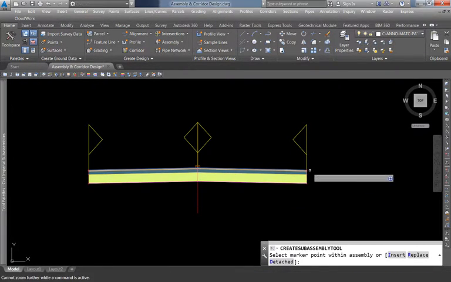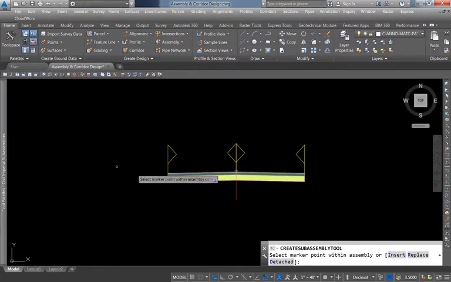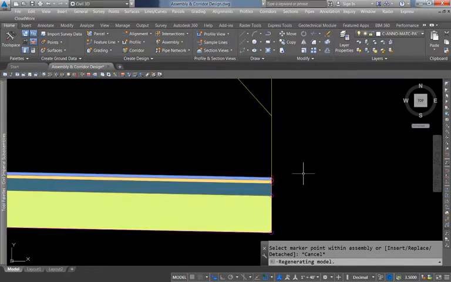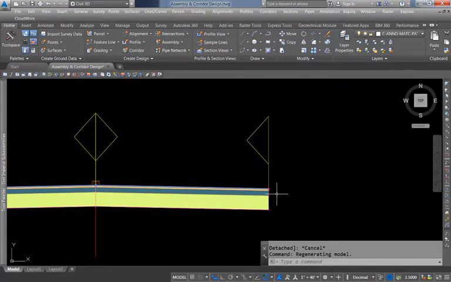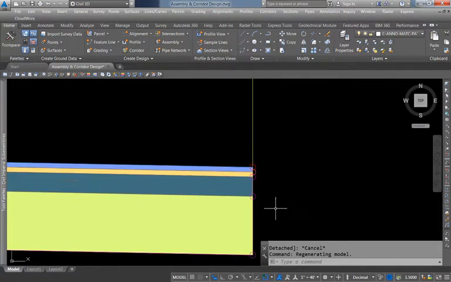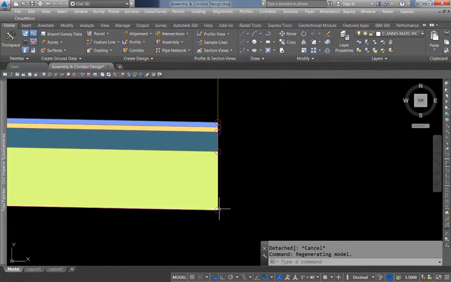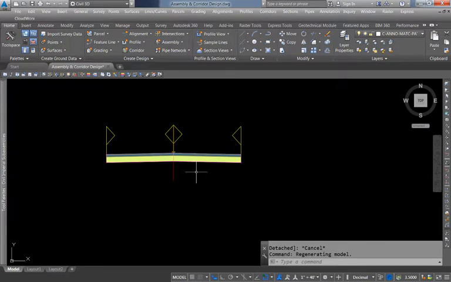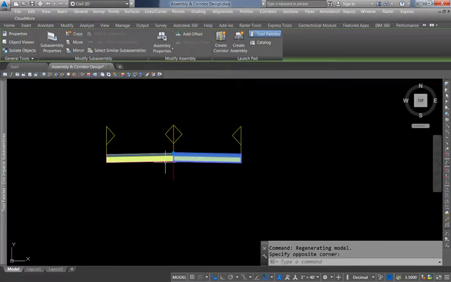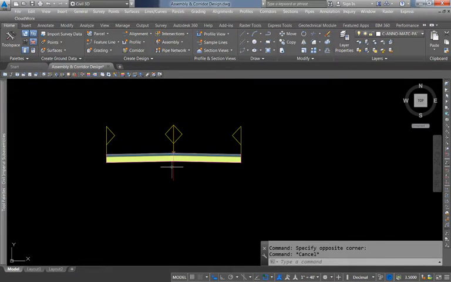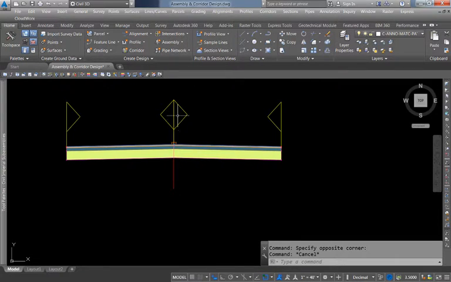And I could attach multiple lanes on either side if I wanted to, but for now a 2-lane crowned road is just fine. So I can escape out of that command, and if I zoom in a little bit here, so I'm zooming into the end of the lane sub-assembly, and you can see these little circles here represent different attachment points for our next part. So again, 2 lanes that I've attached to what is a center line attachment point.